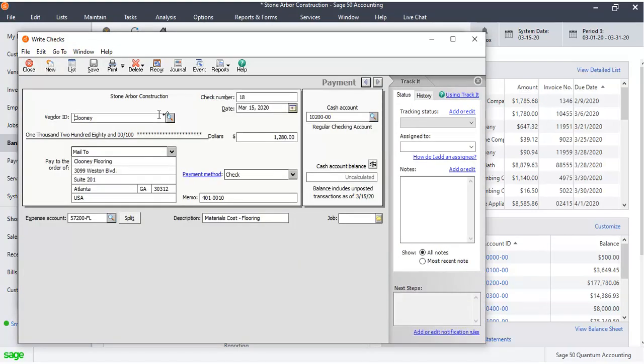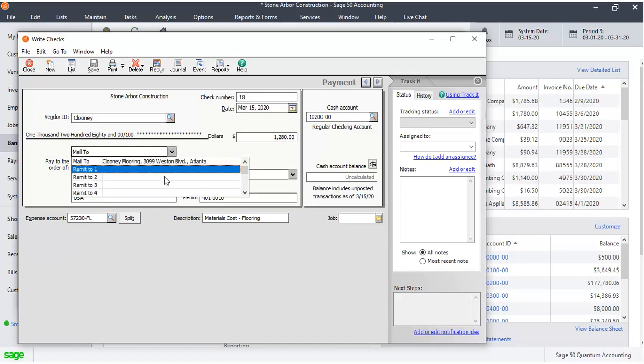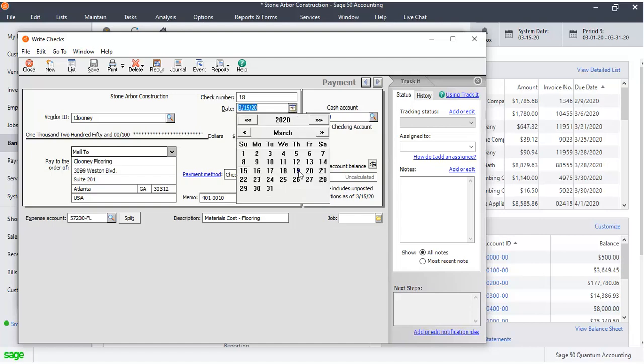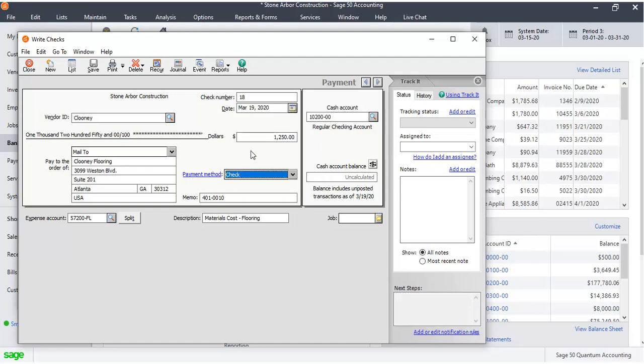You can edit any information, amount, date, and even a payment method. Once you have edited the check, you can save the check.